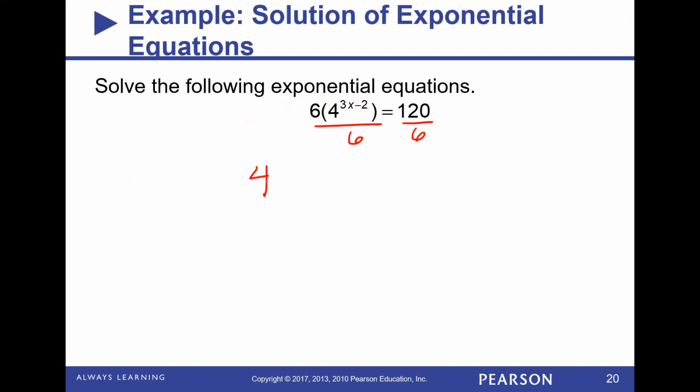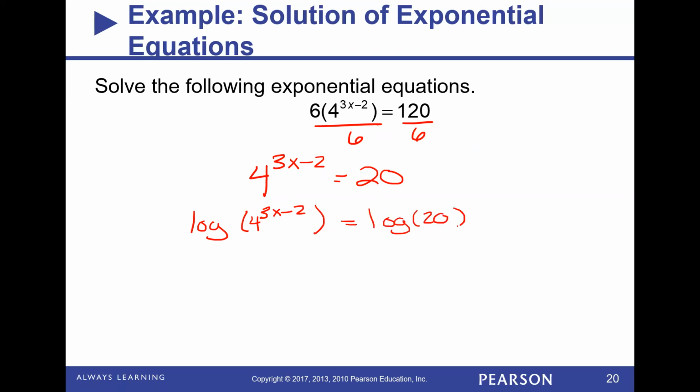That's going to leave me with that beautiful 4 to the power equals, now 120 divided by 6 is going to give me, really nicely, 20. So 120 divided by 6 gives me 20. At this point, I'm going to take the log of both sides. Again, I can do log or natural log, your choice, ladies and gentlemen. If you're leaning towards the calculus route, I would strongly encourage the natural log instead. Once I've done that, I can now invoke the power rule. So pull that power down.